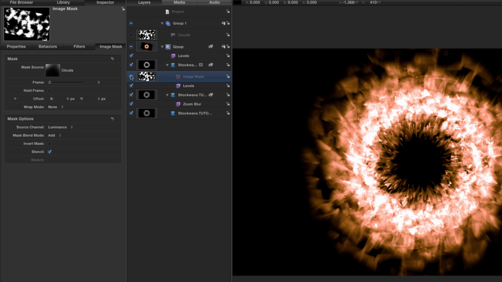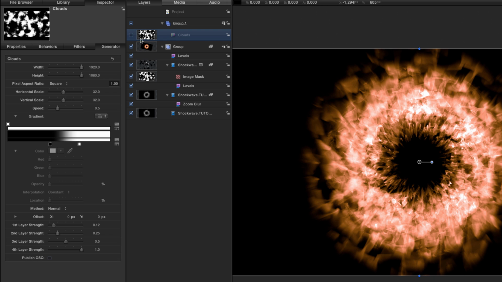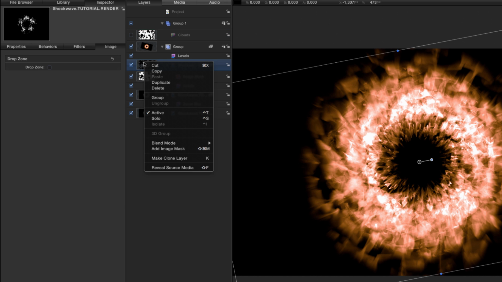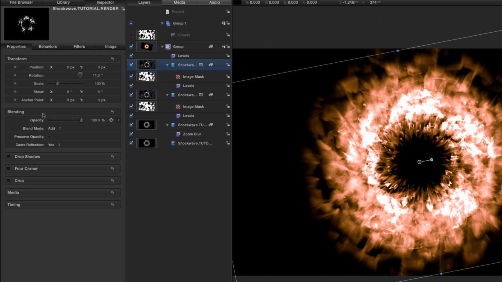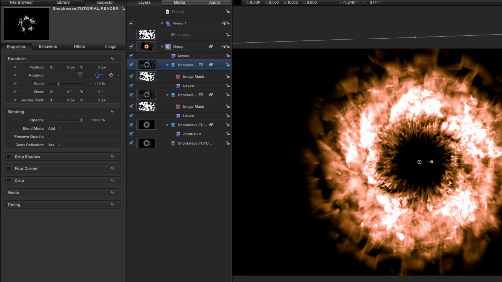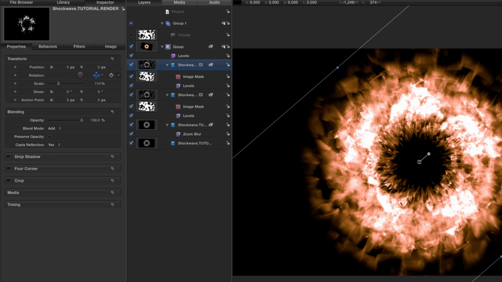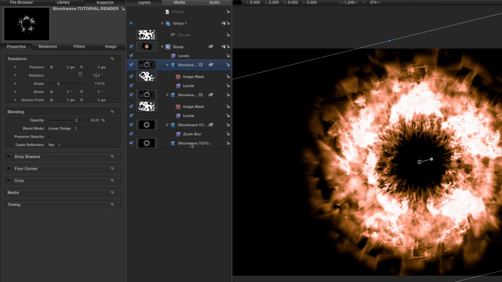And I think you can see that that's now broken it up quite a bit. Let's adjust this clouds a bit so we get a little bit more white. There we go. We could take this layer that we've just made, duplicate it again, F1, let's scale it up a little bit, and again remember to rotate it. You could maybe set a different blend mode for this, something like that.